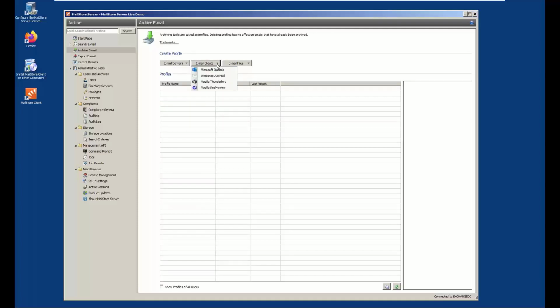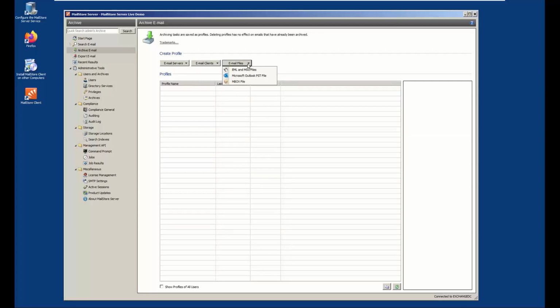You can install MailStore Client, this tool we're using here, on a user's workstation, grant them the archive email privilege, and archive mail from one or more of these on-device mailboxes. You should only use this if you're actually archiving mail for local folders. If mail is on an IMAP server or an Exchange, you really need to use the email servers and have MailStore talk to the server directly.